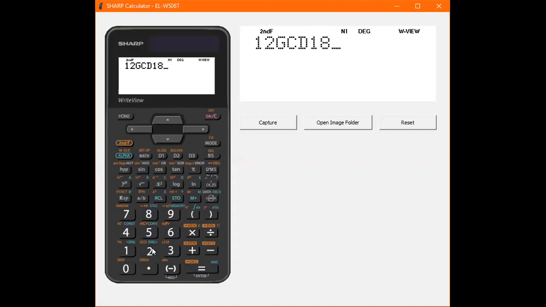And then, of course, you can do it with as many numbers as you like. So you don't just have to stop at 2. You can put in whatever you like there as well. Now we can also do this with the LCM.